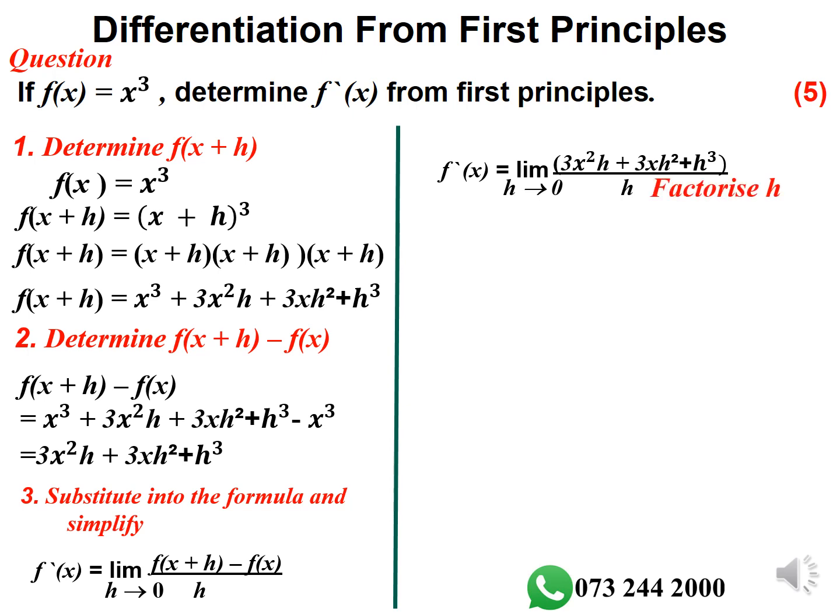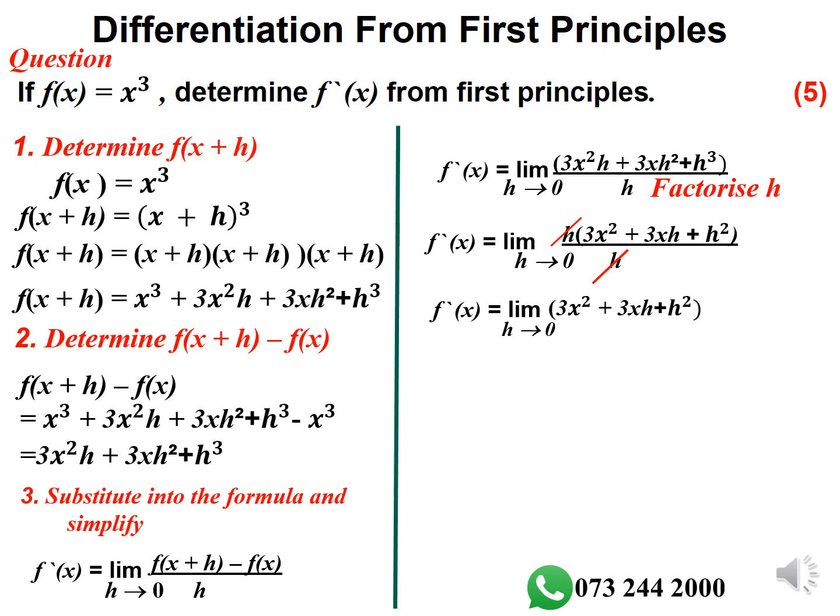h is a common factor. After factoring out h, the h that we have factored out is divided. This one is h cubed, apologies for that error. You divide this h out. After dividing the h out, the remaining h is substituted with 0. So put 0 in place of h. So this will become 0. This will become 0.